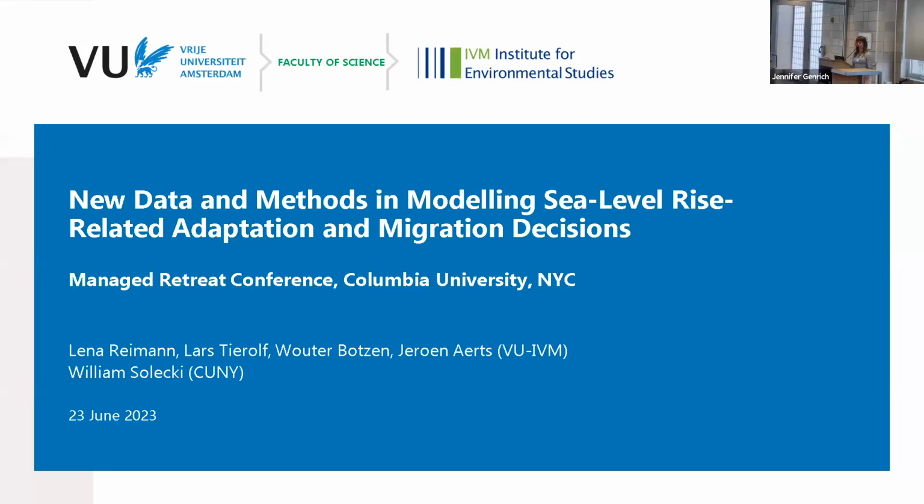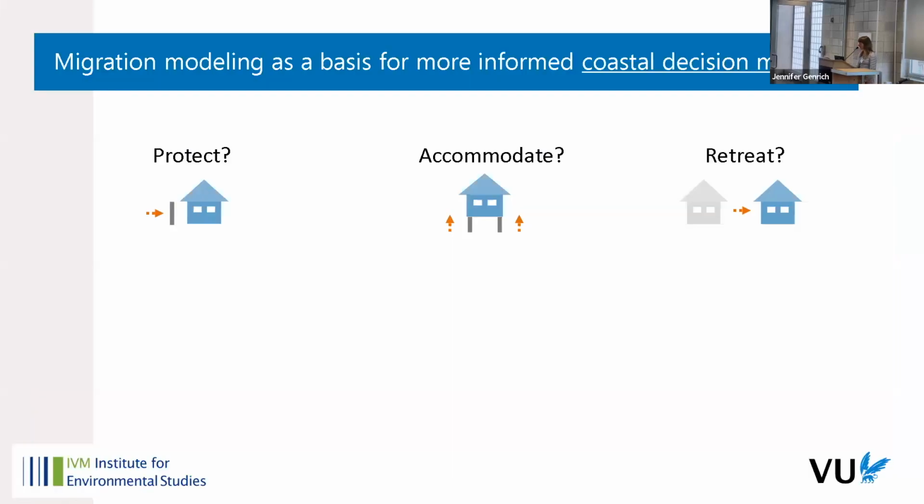The reason why we proposed this session was that we need migration modeling as a basis to better inform coastal decision making. Somehow we need to find a way to designate areas where different adaptation strategies are most suitable, and this all needs to be based on modeling. The last couple of days we have not really been talking about migration modeling or adaptation modeling a lot, so I think this is a nice way to finish this conference.